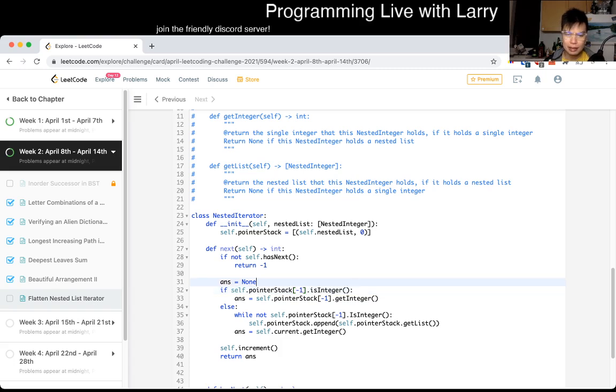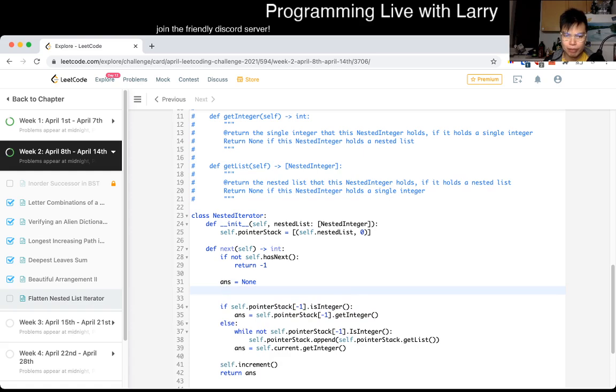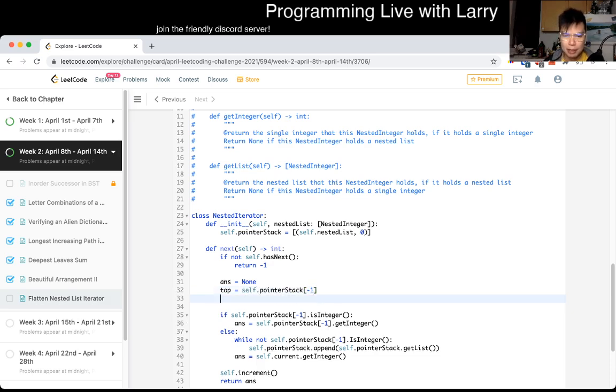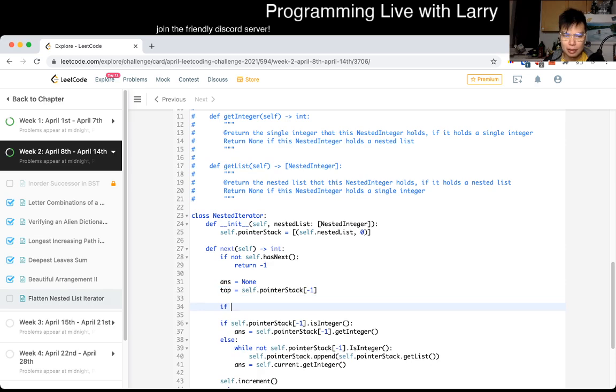Let's just say top is equal to self.pointer stack at -1. If the top of 0, top of 1, like possible list. Let's just say nested integer.